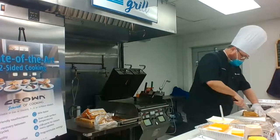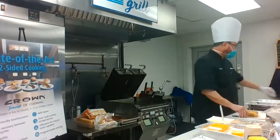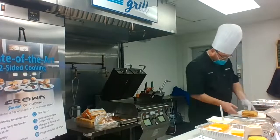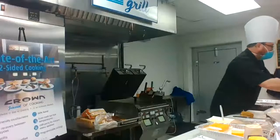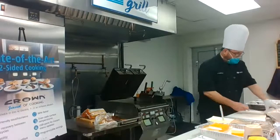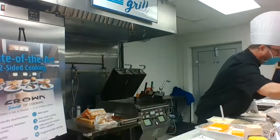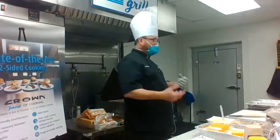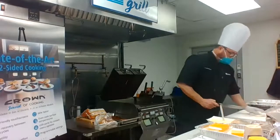So in a little over 2 minutes, you're talking a medium burger, smashed, as they say, with a touch of pink in there. Good to go. Now, grilled onions, you can do all the grilled onions on there, the mushrooms on there. Depending on what you're looking to achieve and what kind of product you want to put on the table.